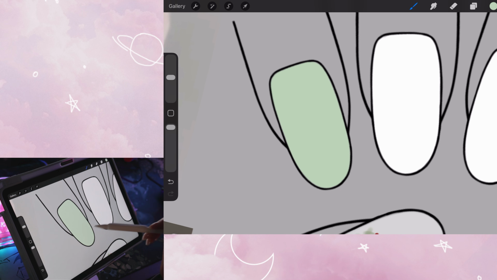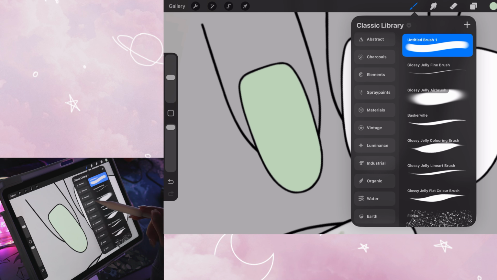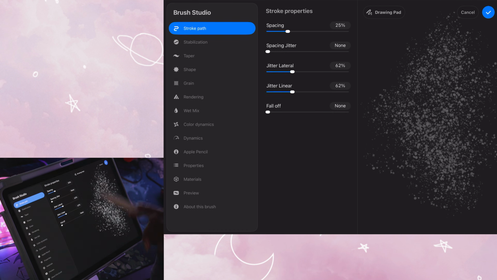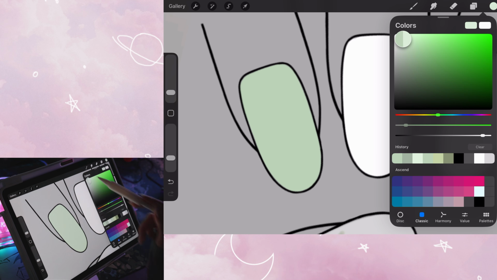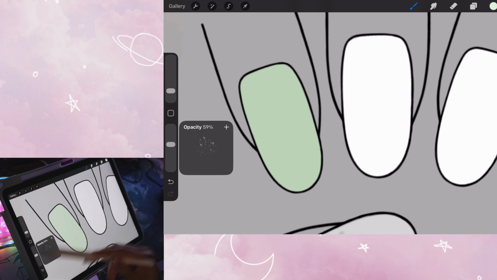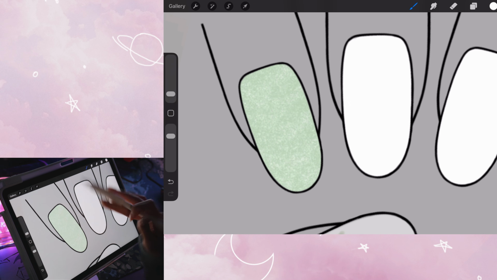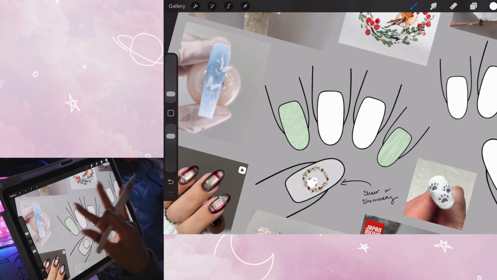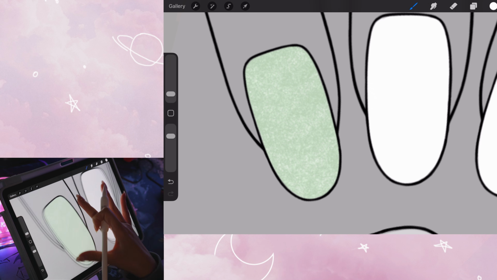And I think that I want this to be a shimmery cat eye. Now to indicate cat eye, I do use a texture brush. It's actually under the spray paints, and I'll take the flicks here. And I will lower the opacity, pick a lighter color, and paint over. And you get this speckled effect that kind of looks like glitter. It's not perfect. You could probably download a glitter brush. Honestly, that's one of the nice things about Procreate, is that there are so many brushes out there that you can download. I'm just gonna leave that for now.